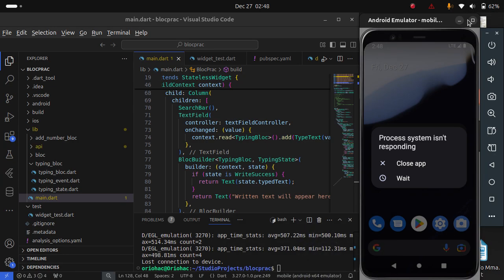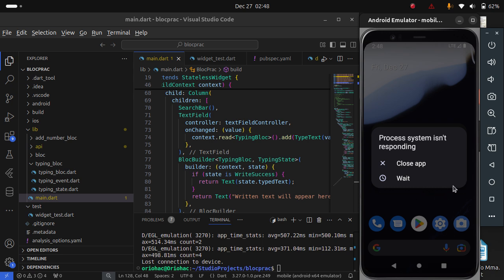These are caused by some errors which can be easily fixed. So I am going to show you the steps on how to fix this error. Mainly what you have to do is to change the graphics from software or automatic to hardware, to use your system's graphics card, so that whenever you are using your emulator it wouldn't be slow.